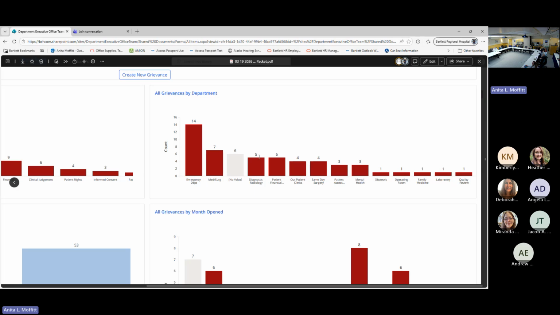So it looks like the emergency department gets the most, but do we have any way to tell how it's spread out throughout the year? It's throughout the months. We're not there yet? I'm working on the reports. I apologize. This is everything we had on a spreadsheet, I plugged in here.